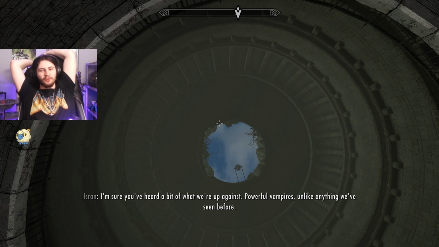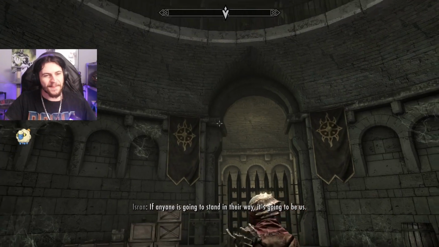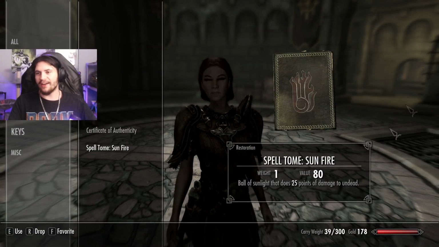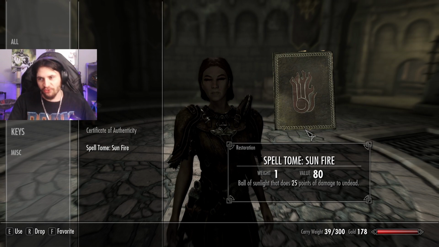Proceeds to get his head ripped off. They tell you to sod off. They're like, oi! Get out of here! No vampires! Get out of here! That is a restoration spell, right? That right there is a restoration spell, okay?